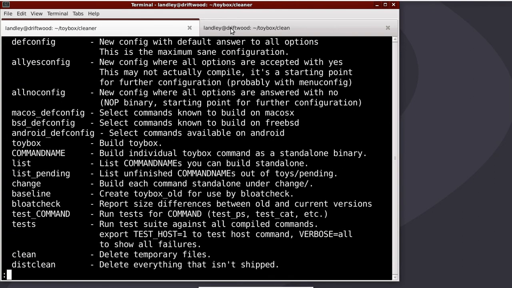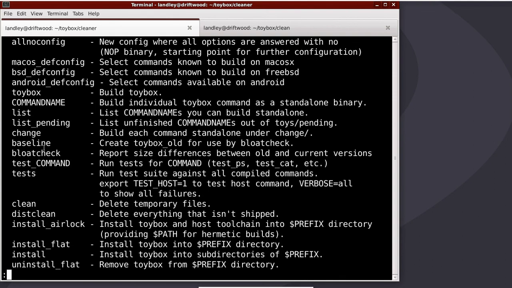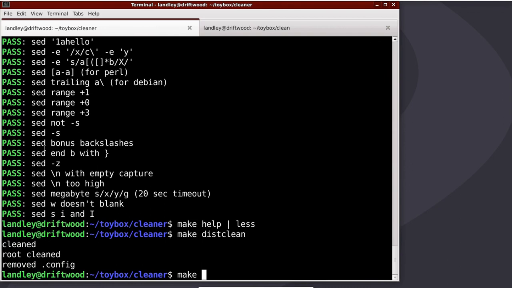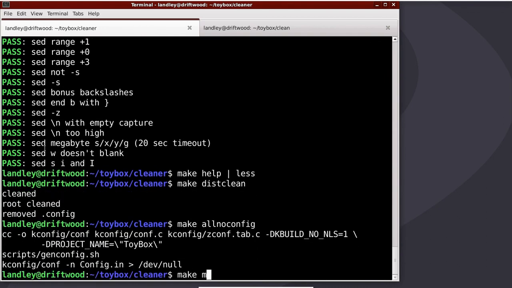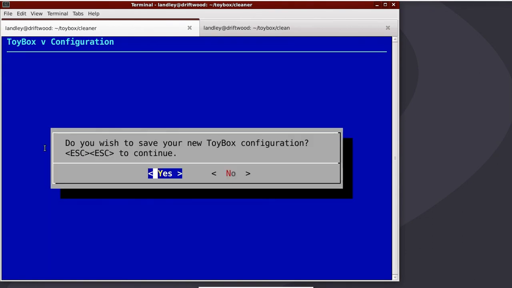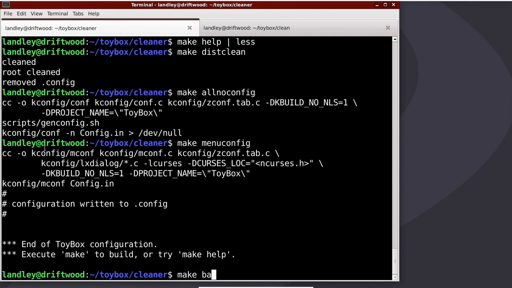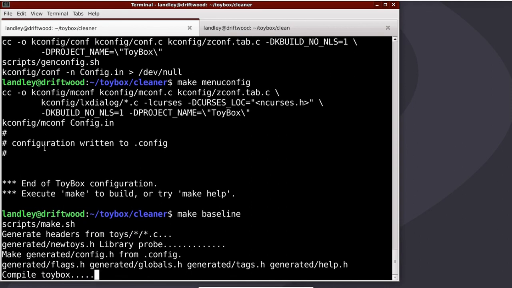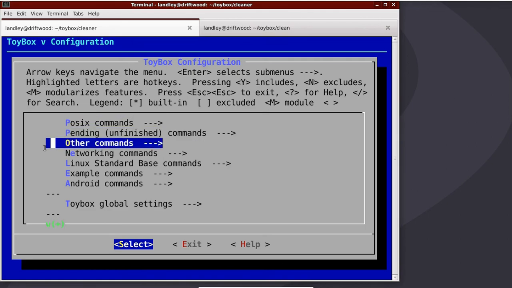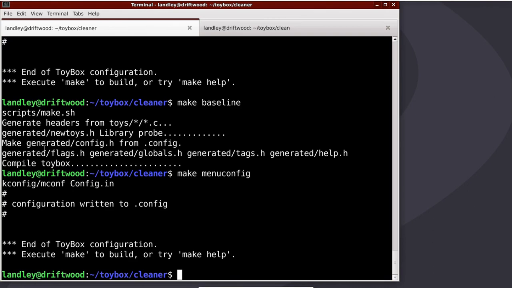And I think what I haven't explained so far is make baseline and make bloatcheck, which are a little weird, but if I go make distclean, make allnoconfig, make menuconfig, and then let's say I switch on 1, 2, 3, 4, 5, 6, 7 of these things, and then I do a make baseline. Make baseline says I want to see what the difference is between a starting version of the command and a later version of the command. So if I make menuconfig again and then switch on Unicode, make bloatcheck.